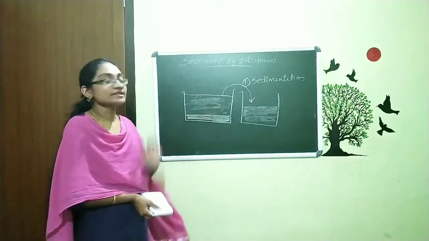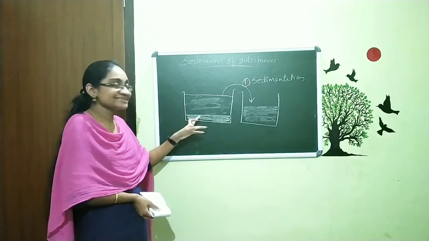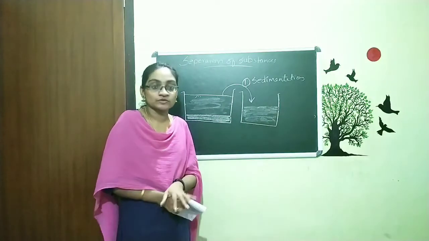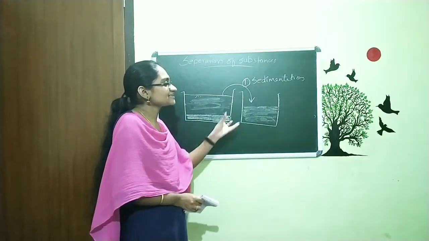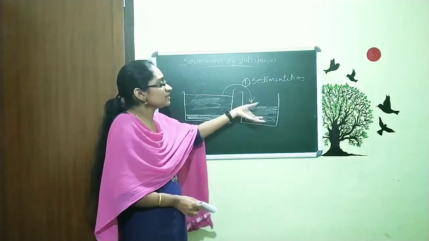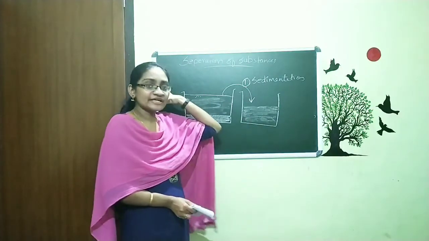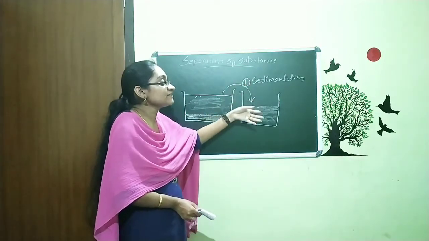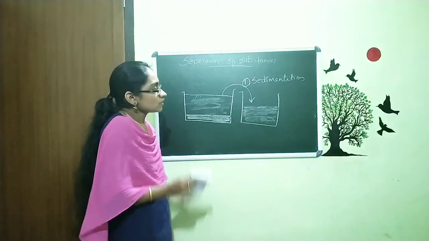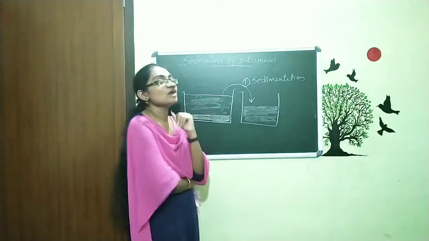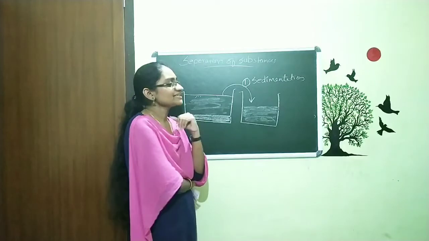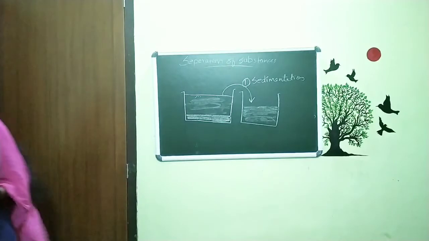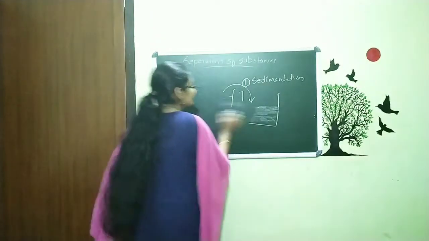Now I need the water also. That means the first product is sand, the next product is salt, and after that I also need the water. How can I collect the water also? We studied that it will go away because of evaporation. When we are heating this, the water will convert to steam and it will go away. Now the thing is that I want to collect the water also. How can I collect that? We can do one experiment using a kettle. The setup is this.